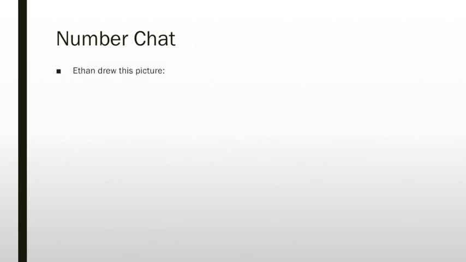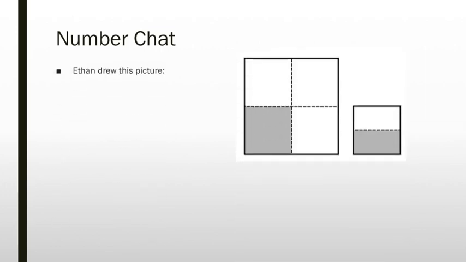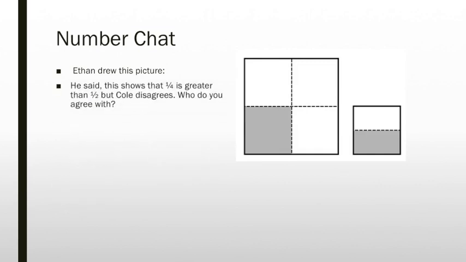So first, Ethan drew this picture here to the right, and he said that this shows that 1/4 is greater than 1/2. But Cole disagrees with Ethan. I want you to take a minute to think about who do you agree with. Do you agree that Ethan's correct, that 1/4 is greater than 1/2? Or do you agree with Cole that 1/2 is greater than 1/4? Now in my room we call this a tug of war. So we're going to have a tug of war. Do you think Cole's correct or do you think Ethan's correct? I'm going to give you a little bit of private think time to think about that.